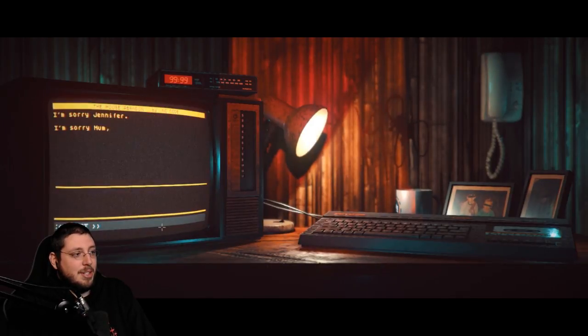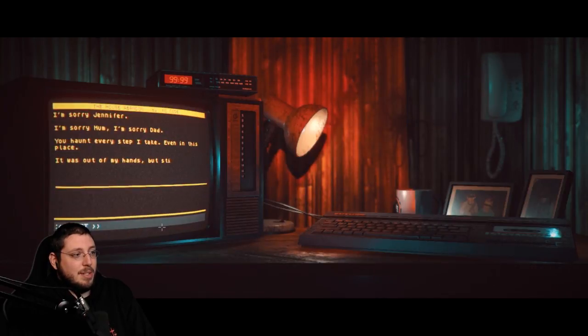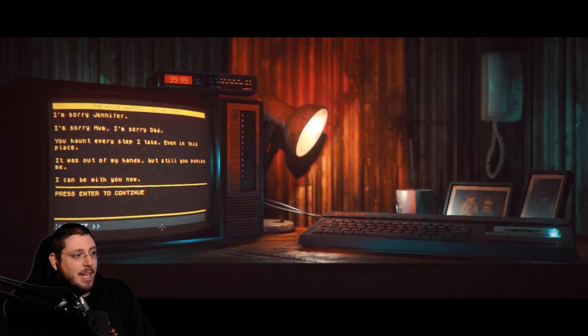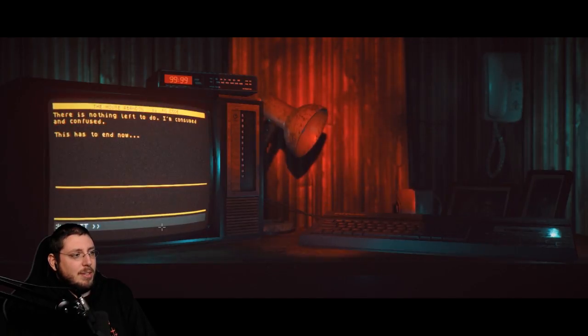Read note. Sorry, Jennifer. Sorry, Mom. Sorry, Dad. You haunt every step I take, even in this place. It's out of my hands, but still you punish me. Can't be with you now. Press enter to continue. There's nothing left to do. I'm consumed and confused. This has to end now.